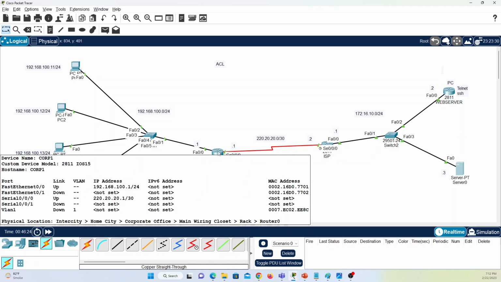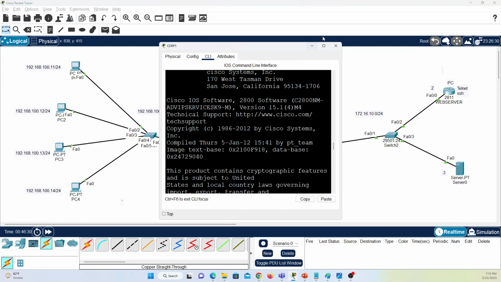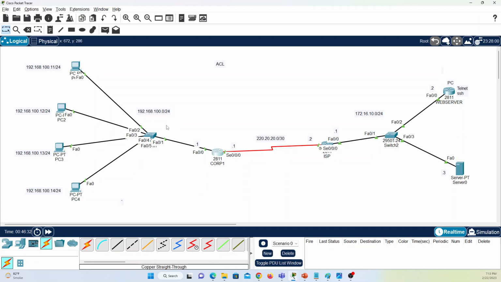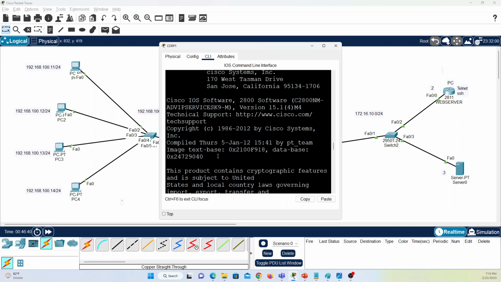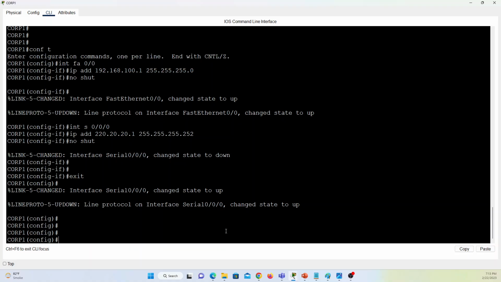So on both routers, I'm going to run RIP just for the connectivity. Let's go to the corporate router. How many connected networks do I have? 10.0 and 220.0. So I'm going to run RIP there for connectivity.